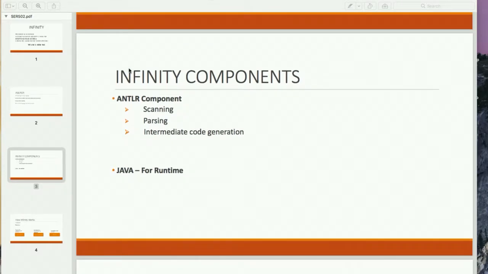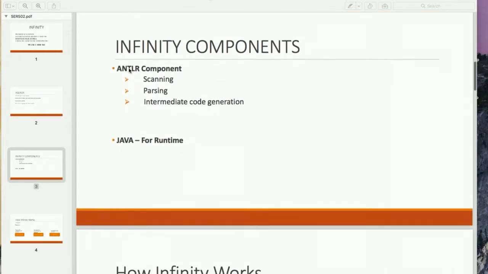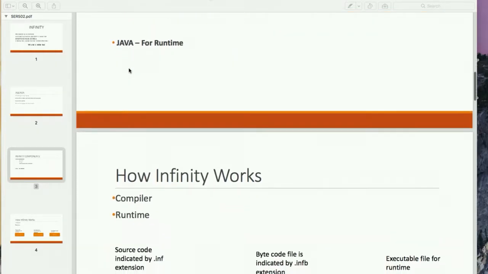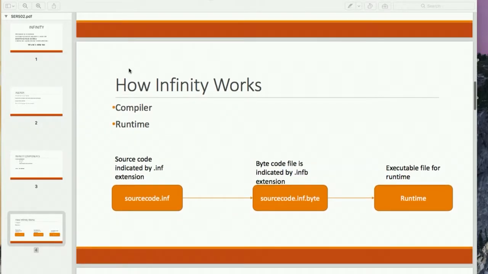The basic components which Infinity has are ANTLR, which is composed of scanning, parsing, and intermediate code generation, and we have used Java for the runtime development. Now I'm going forward to explain how Infinity works.